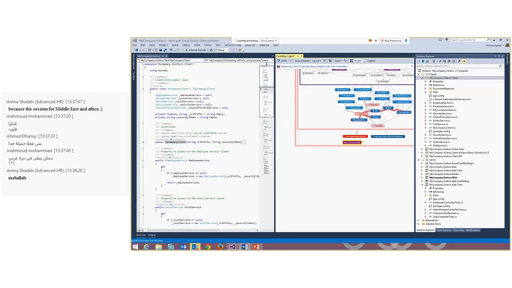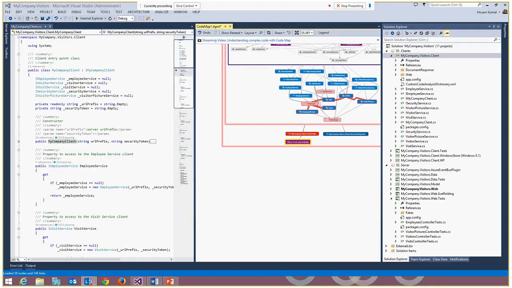So you can even share this information with anyone. You can just share it through an email, as an image, or a portable XPS, which can be opened with IE, and even save it as a file. Okay. So whenever you need to understand anything related to the code in a visual way, always refer to the code map. We have other features that care much more about the architecture of your solution, the dependencies, the components, and so on. But code map is a very nice lightweight one.